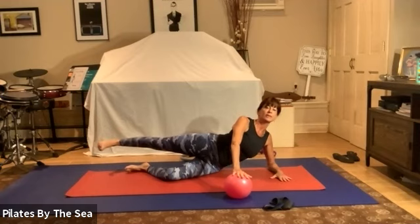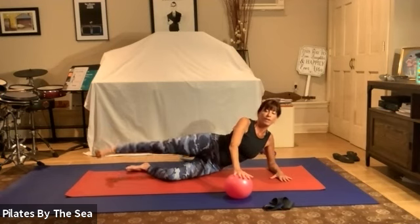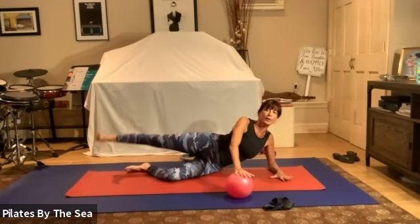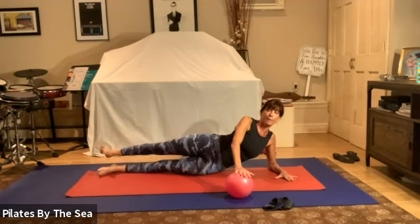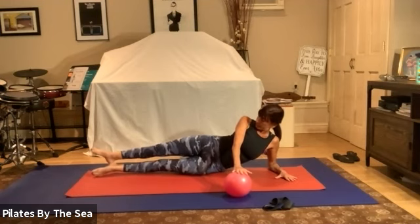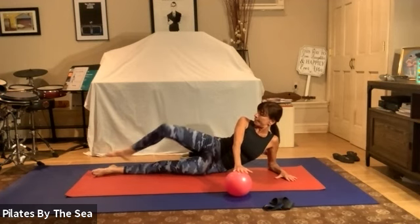Lift the chest and circle 2, 3, 4, 5. Hold it. Go the other way. 2, 3, 4, 5. Hold it. Straighten that bottom leg. Come into your Pilates V. Bring the top leg in and out by bending the knee.